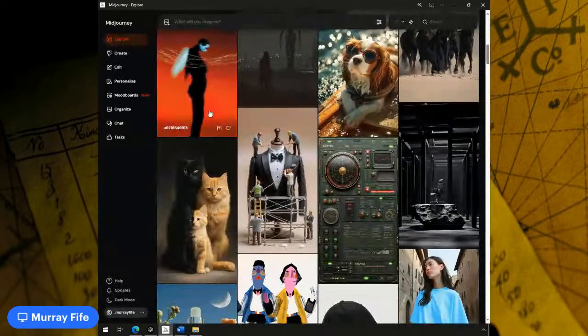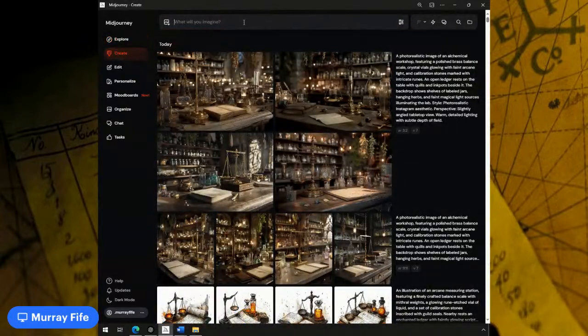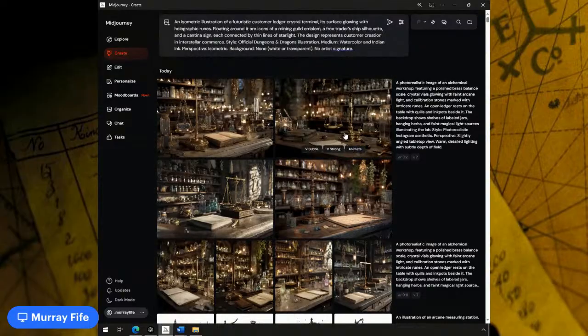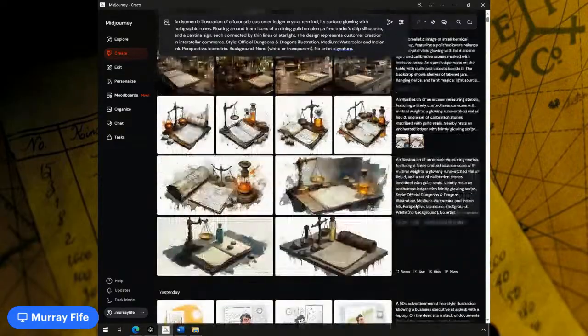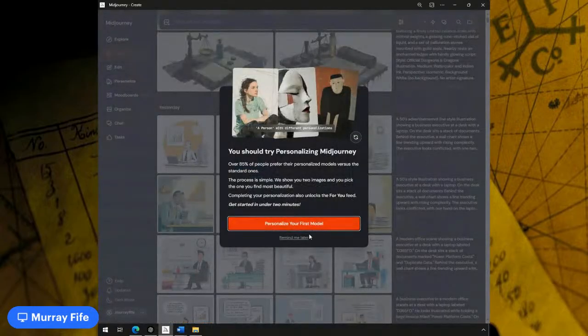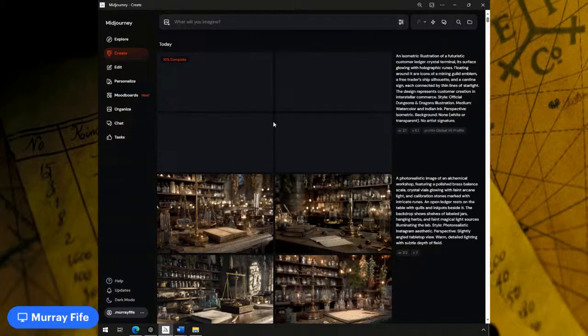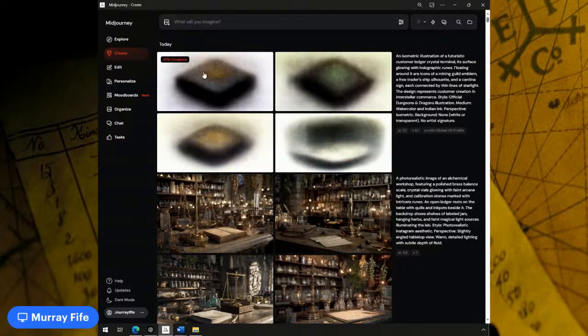So now I can go out, I use Midjourney a lot, and I can say I want to create an image. I can just say create the image, and I'm going to use some profiles that I've got set up here. And this is going to go out and create some images for me.